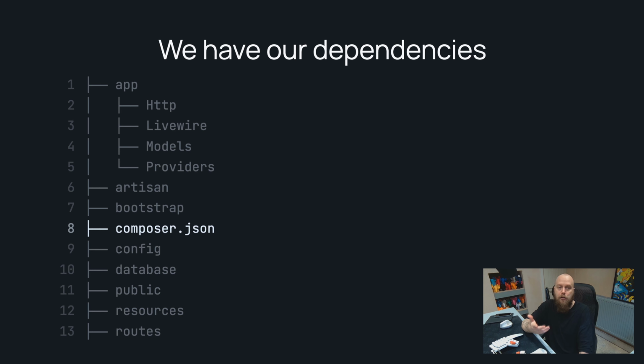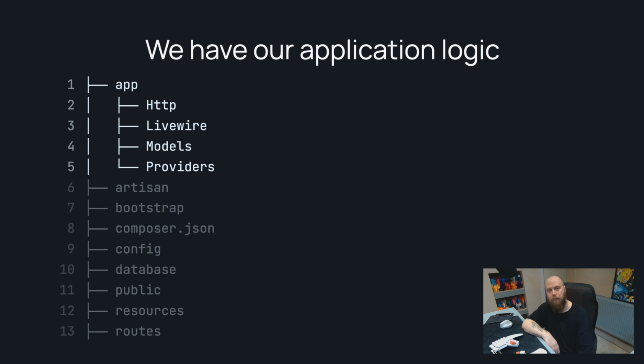But then we've got our application logic. That is all within that app namespace. We've got HTTP, we've got our models, we've got our providers. This is obviously using the Laravel 11 skeleton, which I absolutely love the trimmed down version, by the way. Obviously here I'm using Livewire. So I've got all of my logic, everything to do with my application within that one app namespace. It gets big, it gets busy, and it starts to get confusing. There is a better way though, right? At the minute, it's all together. It's all in one repository.